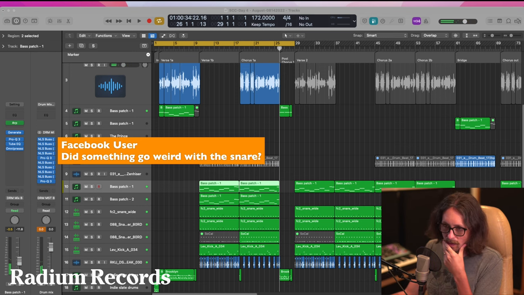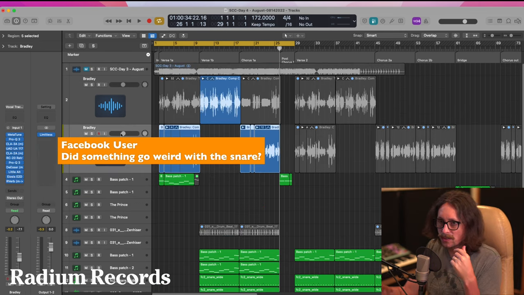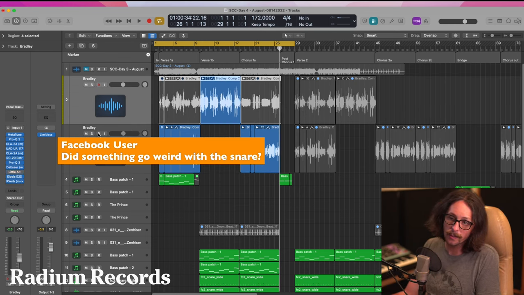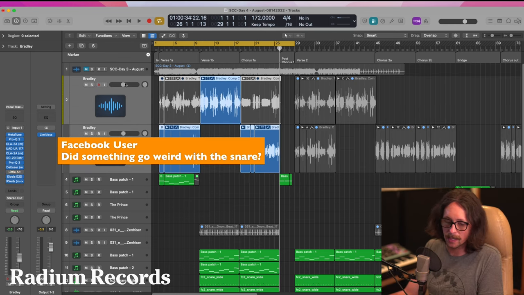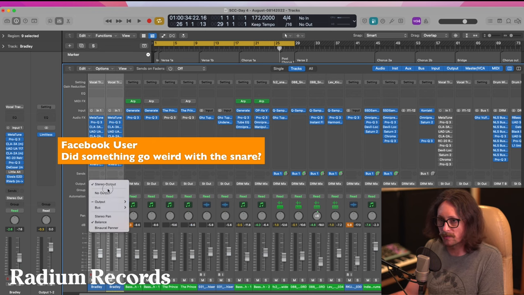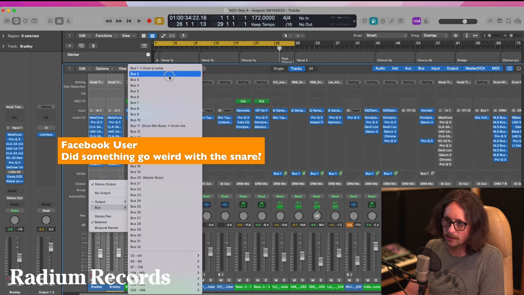Right, so I don't go like, oh shit, I need to turn the vocals up. That's just not how you do it. As you're producing vocals and starting to mix and put things through certain things, you got to know what you're doing, right? So now what I would do is I take these vocals and I bus these vocals to a vocal mix bus, right? And that's super easy.